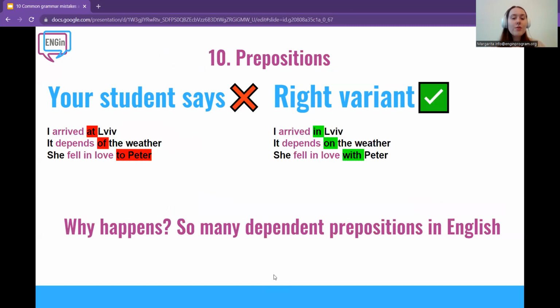Finally, one of the most common mistakes in learning English is using prepositions incorrectly or totally omitting them. This becomes a problem for Ukrainians because in both Ukrainian and English there are prepositional phrases that seem the same at first glance, but in fact are different. The only way out of that is to draw learners' attention to them and encourage learning them.